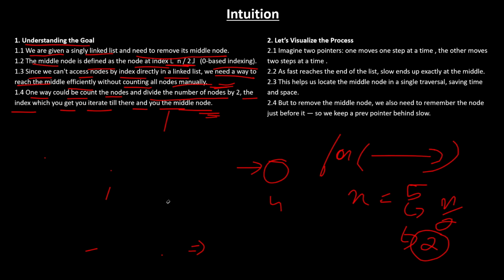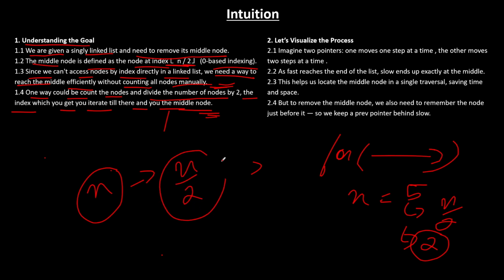Reason being, you are iterating one time for finding the length, fine. Then again you are iterating n by 2 times, n by 2 length, right? After that, you do the connectivity. Yeah, the solution will be correct, and it's not a wrong approach, but it is a time consuming one. So let's look for another approach and build up our visualization process for it, right?